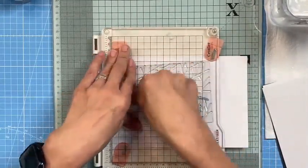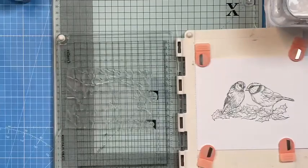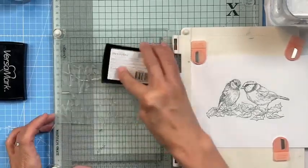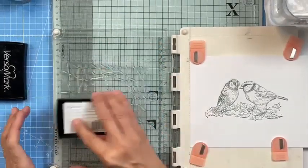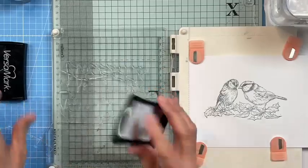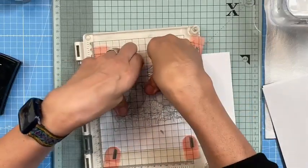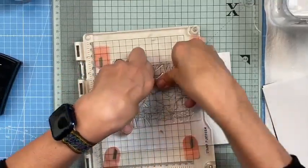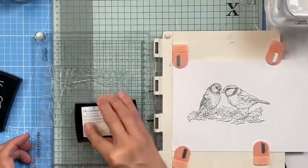If you're batch making, stamp all your birds first then do the background embossing bit on all of them. Next I'm going to use my Versamark and ink this up really well. These are really fine thread-like, vein-like little twiggy bits — cracked ice, twigs, whatever you want them to be. I'm going to use gold this time. You can absolutely mix and match — don't think it's going to be one colour so play it safe. Get all those fabulous fun embossing powders out of your stash; this is the perfect time to use them in the background.